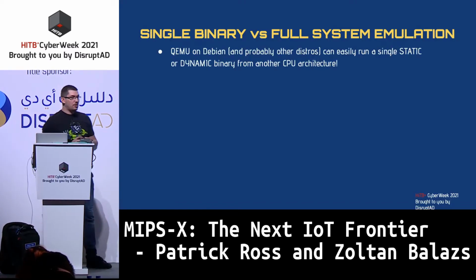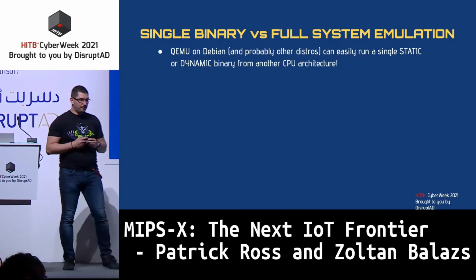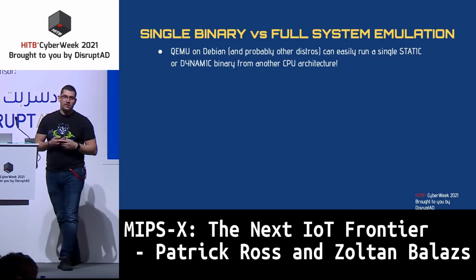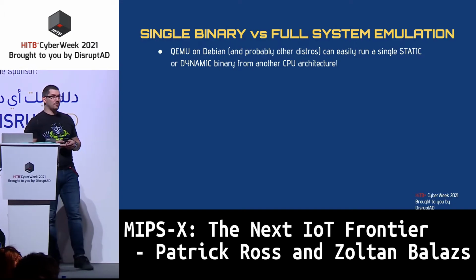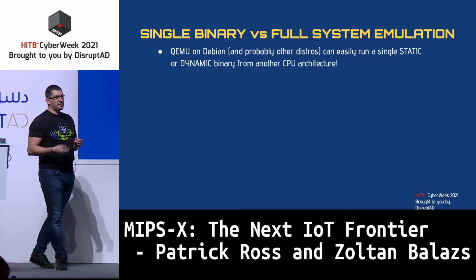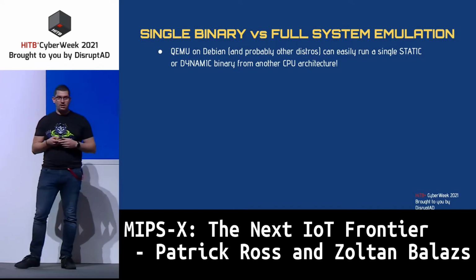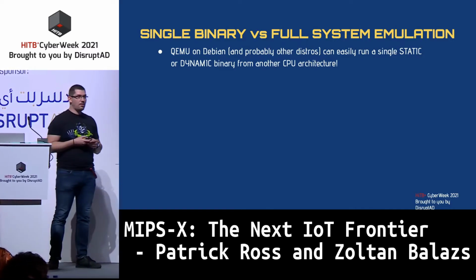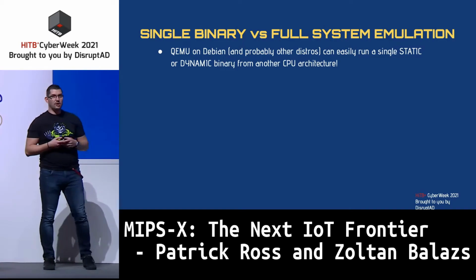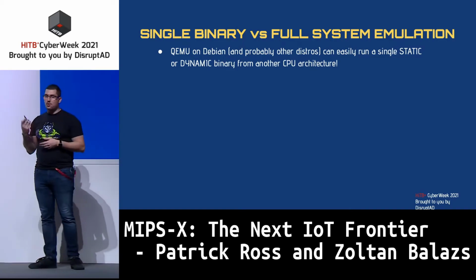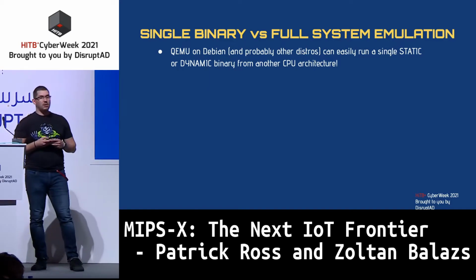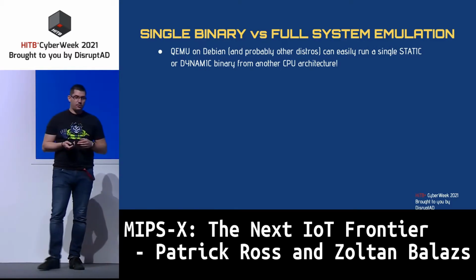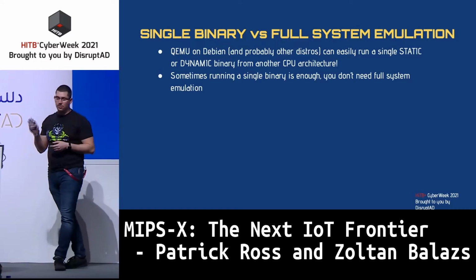Now a little bit about single binary and full system emulation. This whole project I'm doing on top of ARMX is about full system emulation. And usually you need the full system emulation to find vulnerabilities in IoT devices. But you might be lucky, and it's possible that you just copy a single binary from the IoT firmware, and maybe some config files with it, and you might be able to run this single binary on your host machine without this whole full system emulation and without the kernel and host file system and stuff like that.